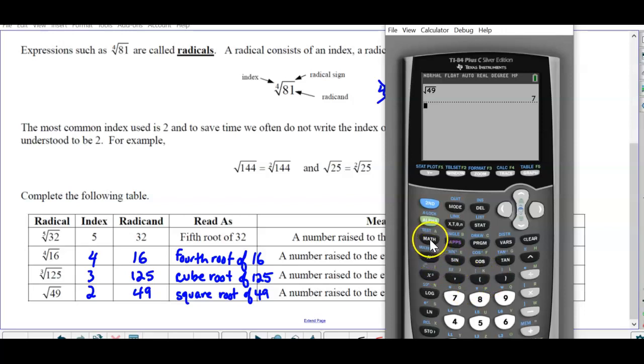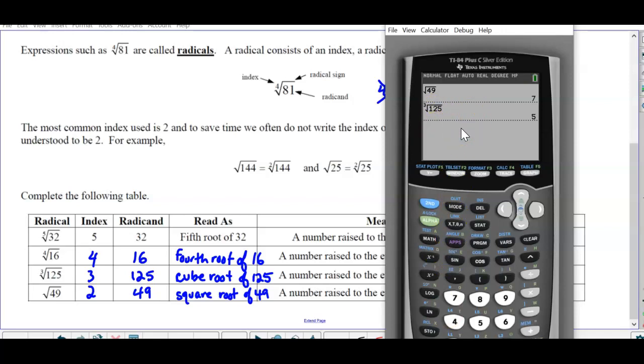In a TI, you go to Math, and you'll notice on the very first screen you have cubed, if you wanted to cube something, then you have cubed root is 4. So if we go to 4, on this newer version of the calculator, it can show that little index up high. On older versions, it'll look like a number in front. So just be aware that that means cubed root. And then in this case, I'll enter 125, cursor out, enter. If it opens a bracket, just close the bracket.